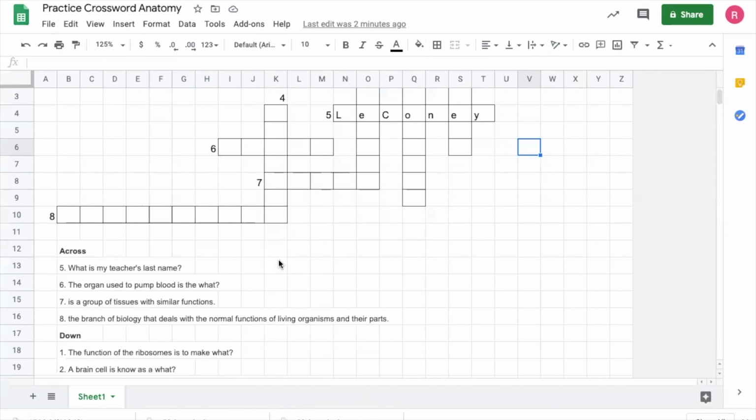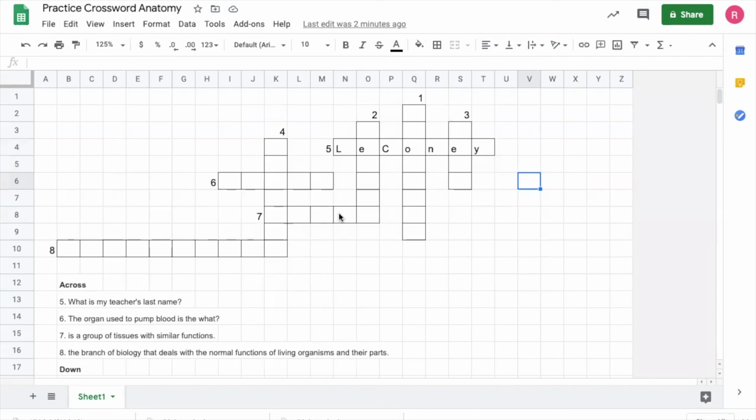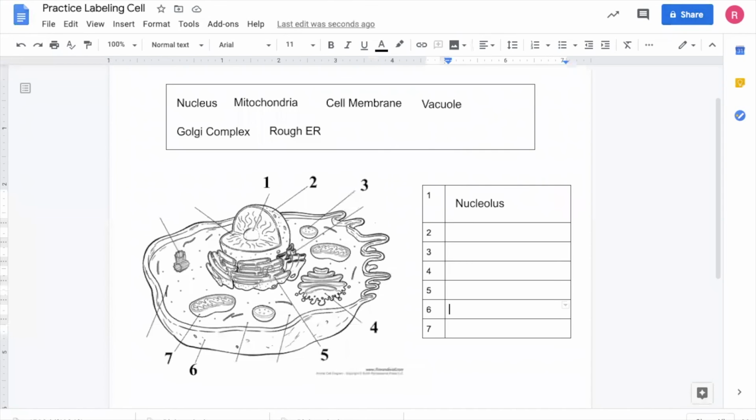This is kind of a review that's going to lead into this class. But I want to see that you can get the answers in and that I can see your answers, that we can do this. Same thing for this one. I want to see that you can get the answers in and I can see your answers.